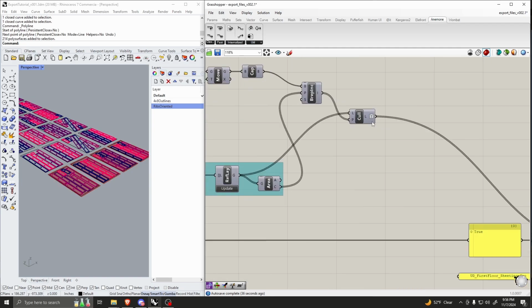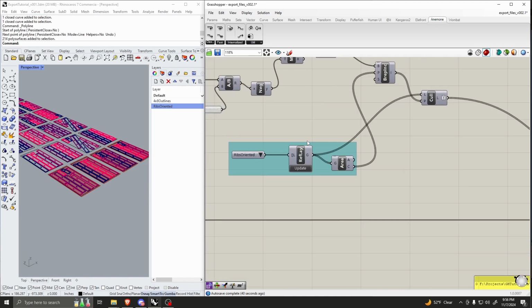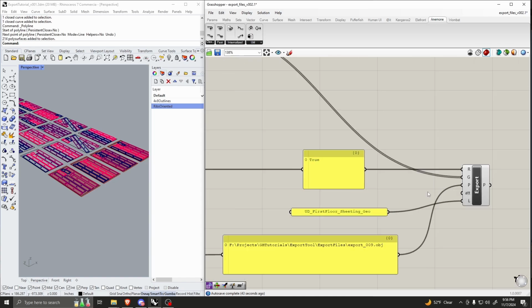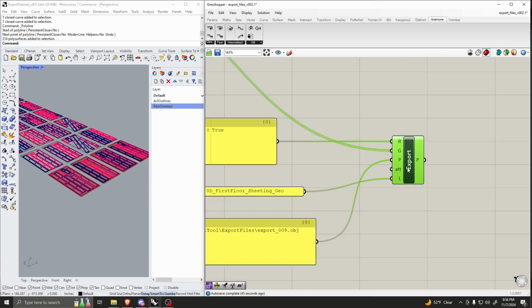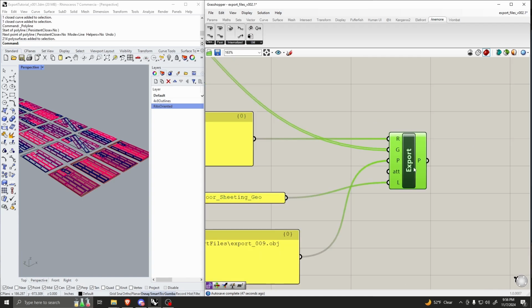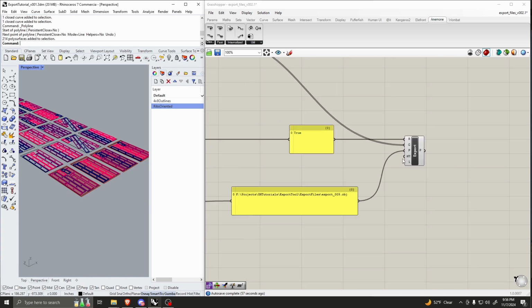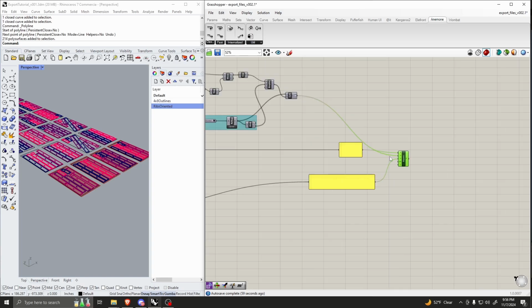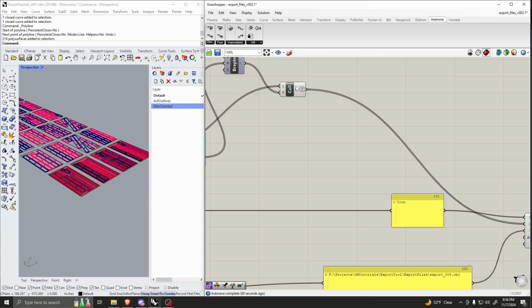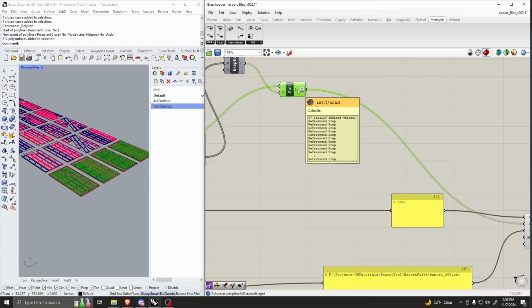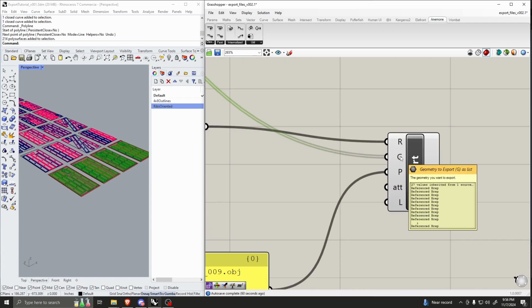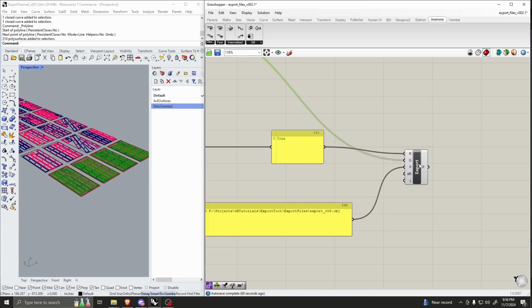Cool. So now I basically defined the things that I'm going to export. I have them on the right. They're on the right layer. Then I can go and do the export. So let's see here. This isn't necessary. So we'll take the output geometry that we want, right here, and then we can put that into G, which is the geometry to export.